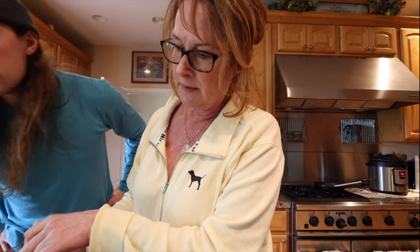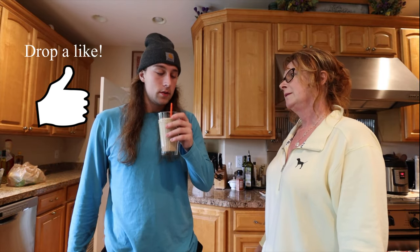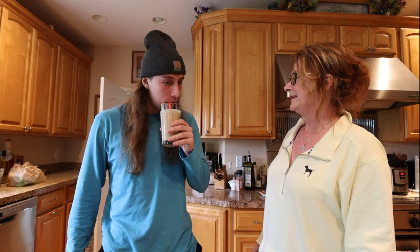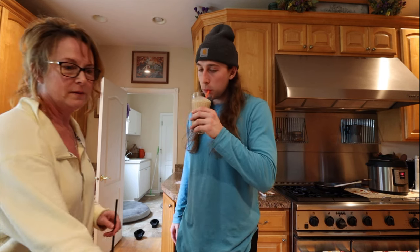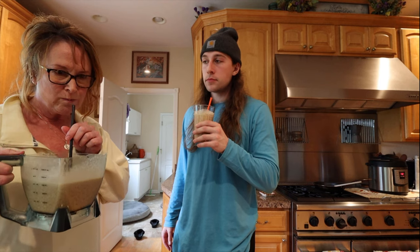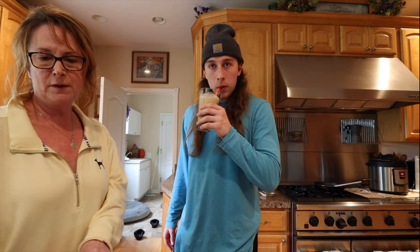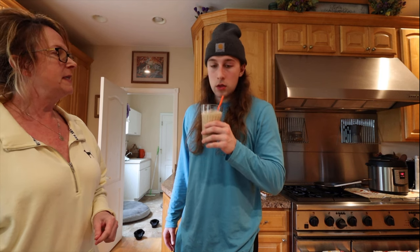Is that the right texture? I don't think there's enough ice in it, but it should be close. Oh, it is crunchy — not quite. Not even close. I don't know what's it missing. I think this needs to be sweeter. Are you kidding? One recipe didn't say sugar in it, and I thought, isn't it sweet enough? So yeah, it probably does need maybe a couple tablespoons of sugar.